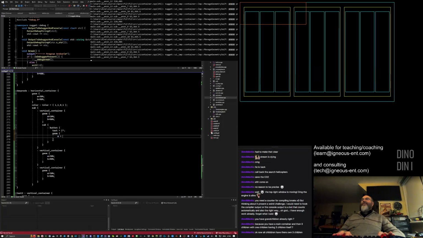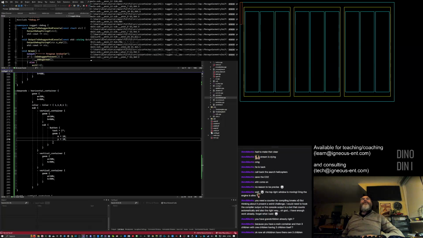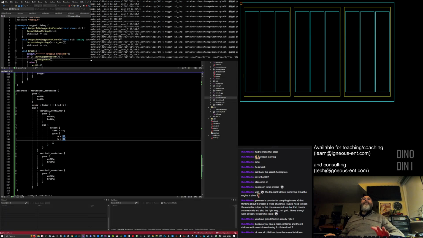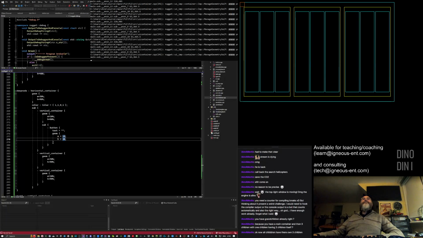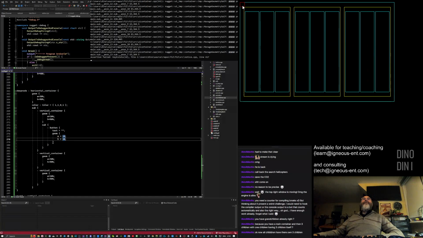Width equals 10, height equals 10. Change the width and height of the button. Maybe I should call this H. Try again. So this button is a small, tiny button. And we can afford to make it a bit bigger than that. And this is my little button.